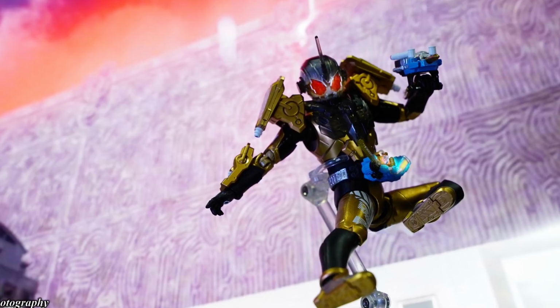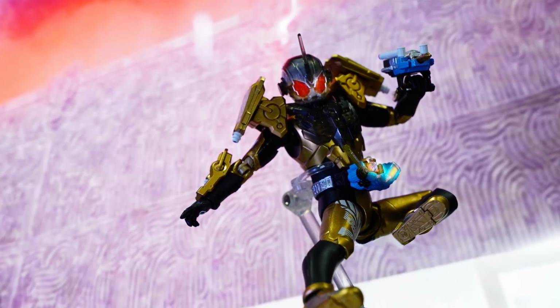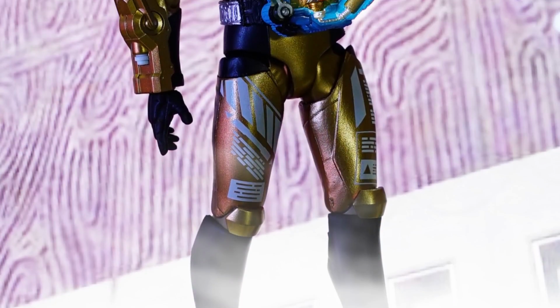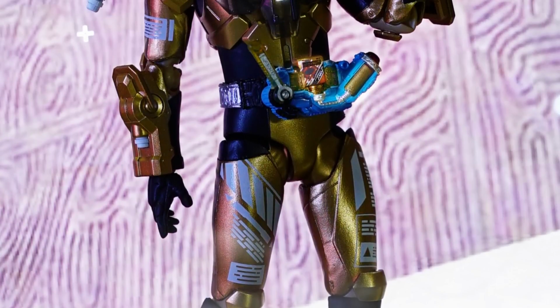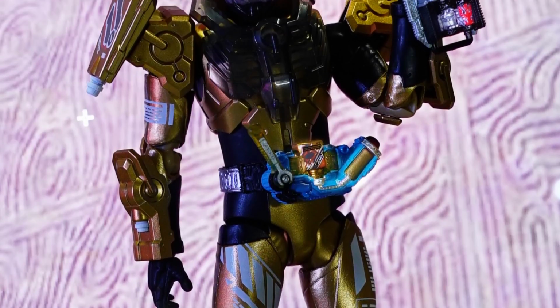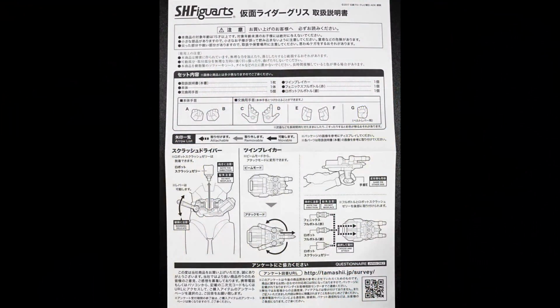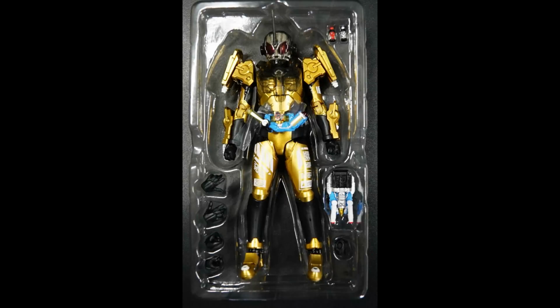His leg swivels are a little bit on the looser side, so are his arm swivels, but they never drop or fall. It just moves very smoothly, so I think that's probably a good thing, just like the Cross-Z Charge figure. Some of the gold area joints are a flat sort of yellowish plastic, so that's a little bit distracting, but in most poses you shouldn't notice it too much, but I think that is a downside. I do wish that those joints would at least have a little bit of metallic plastic just to make it blend in a bit better.